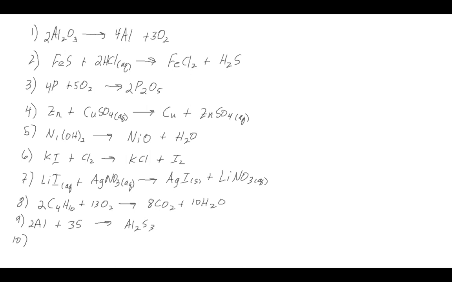Okay, number 10 would take in sulfuric acid, which is H2SO4 AQ. Okay, AQ. Plus aluminum hydroxide, which is going to be a acid-base reaction. This is your base, that's your acid. All right, and that's going to give us aluminum sulfate. Watch your sulfate here, SO4 AQ, plus our water.